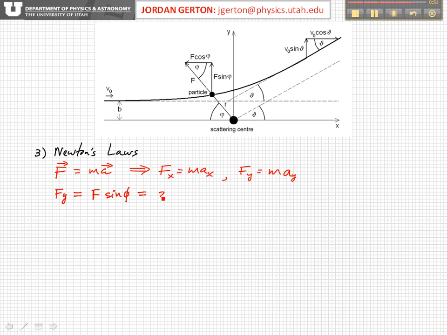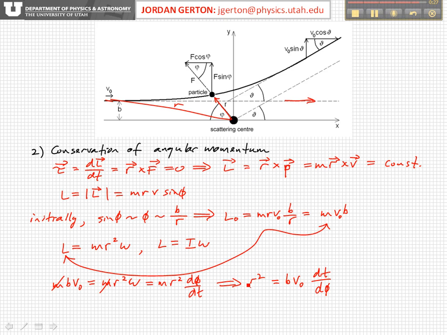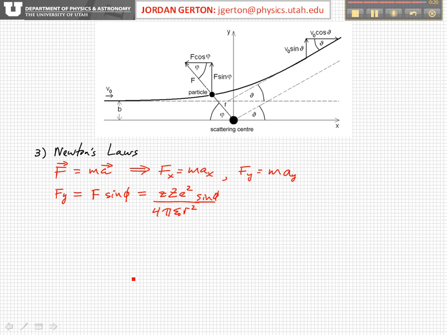And this, it's just equal to z times z times e squared over 4πε₀r² and now we're multiplying that by sine φ. And now we have this expression, we have r² here, and if you recall, we just wrote down an expression for r² as a function of bv₀ and the time rate of change of φ.